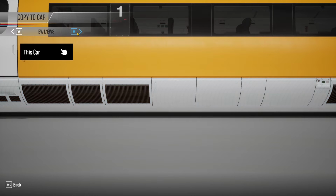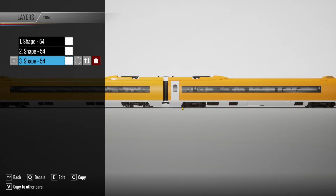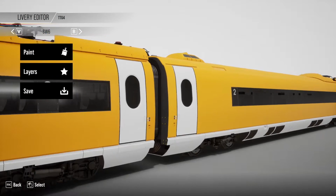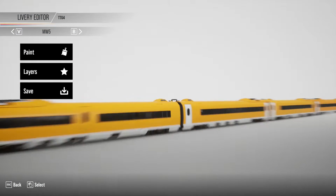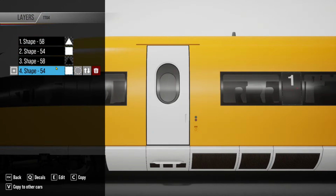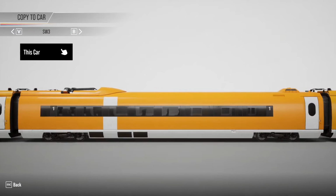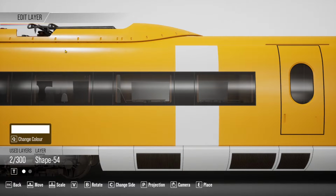And I noticed that one of these cars has a door in the middle of it. That car. Okay, so I need to copy the front car, which has... No, it doesn't, but that's the closest to it, so we can grab that. We can copy to another car. Must be the next one. Yeah, it is. And want to get that, and then edit, move it across.